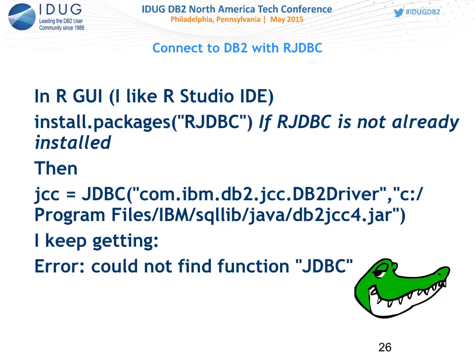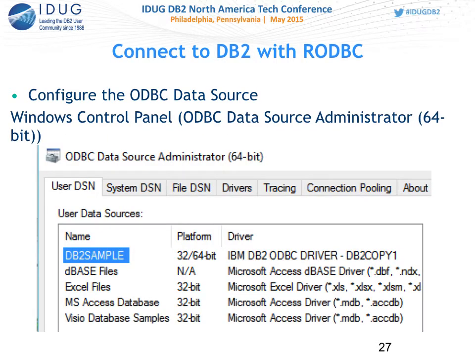Once you've got it, in theory, all you have to do is use a command like this to get it working. I say in theory because it doesn't want to work on my machine, and I got this little guy. So I kind of crashed and burned on the JDBC side, but that was okay because I didn't really want to use Java to program what I was doing in R. So I moved on, and I got the ODBC one working just fine. That was actually a breeze.